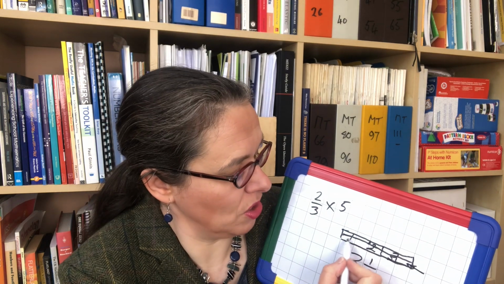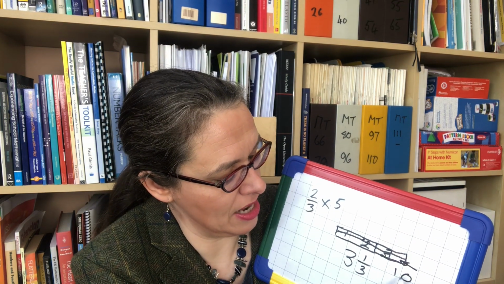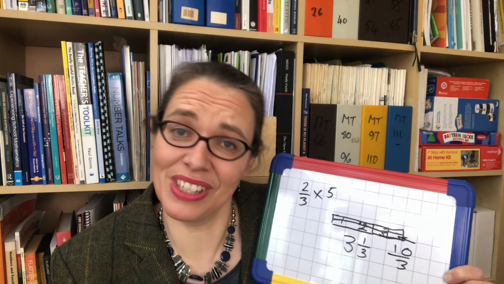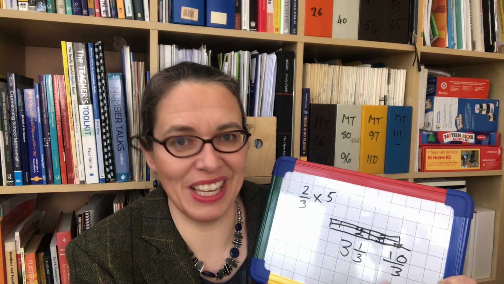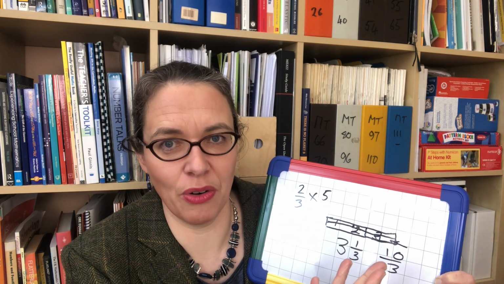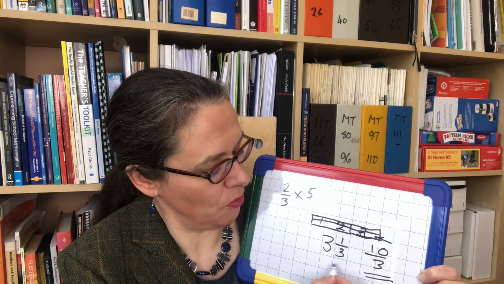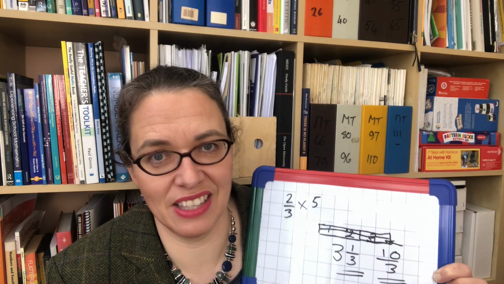Now a child might simply have counted the thirds, 1, 2, 3, 4, 5, 6, 7, 8, 9, 10, and got the answer as 10/3. And they may have counted them in different orders or seen them in blocks in different ways, but it should be possible to link all those strategies with the diagram to see that everyone is doing the same thing and everyone is getting the right answer. Whether they've got 3 1/3 or 10/3, it's actually the same thing.